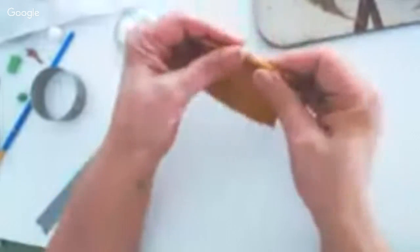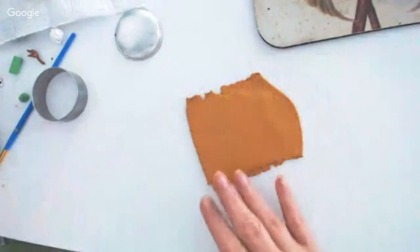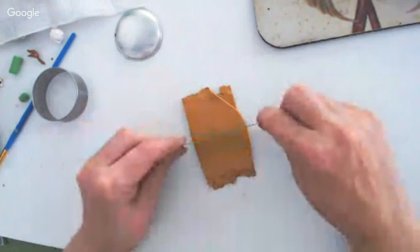Now, to make the applique, I'm going to show you one of the simplest ever appliques to make. So I have this gold. I'm going to pass it through the pasta machine a couple times just to get it a little bit softer, because it needs to be fairly soft for this. So you make sure that it is about the width of the pendant. And you get it through the thickest setting. And then you go ahead and cut it and double the thickness. And then just in case you might need more, stack it one more time.